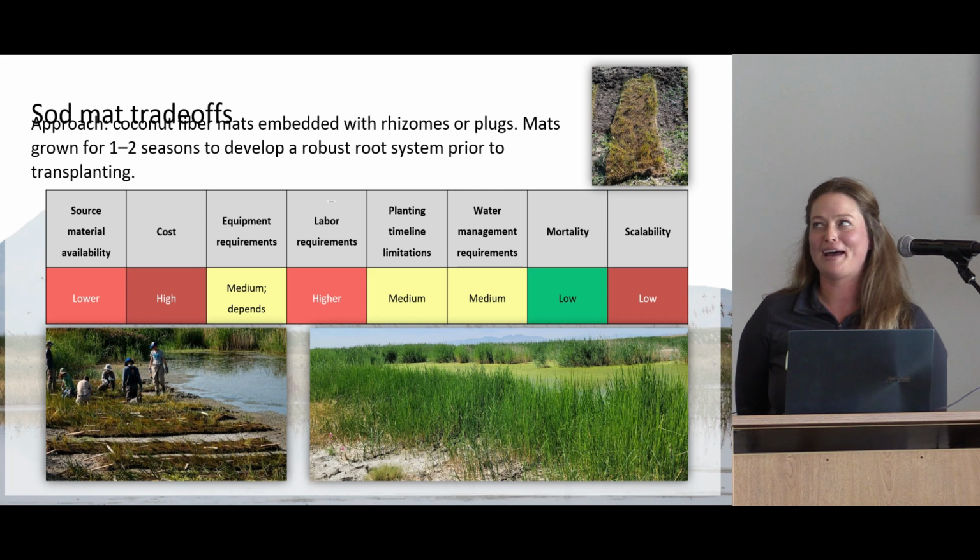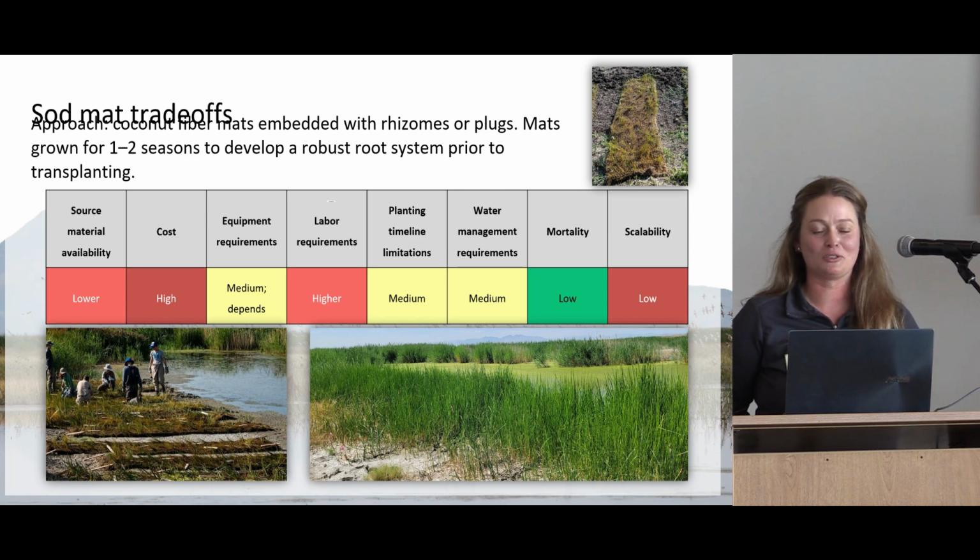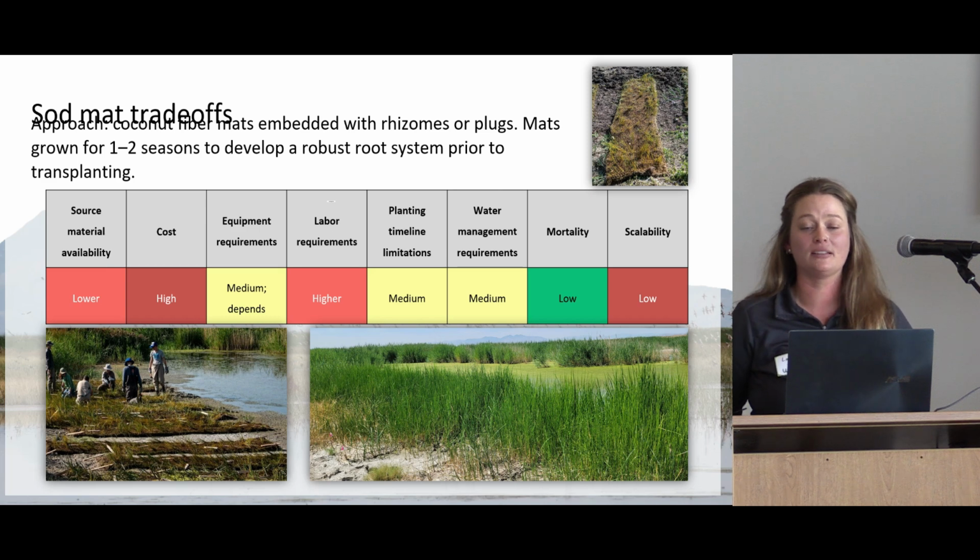We're going to talk about our experience with these in our experimental plots a little bit later in this presentation. Water management requirements here are also medium because these plants are much more established. They seem to be able to withstand fluctuation in water a little bit better than some of these other techniques do. And the good thing about sod mats is that the mortality is quite low. They can withstand a lot and they are quite successful once you've established them on the landscape.